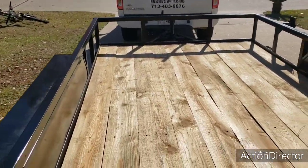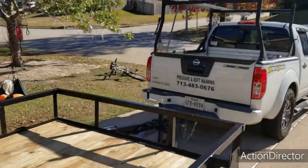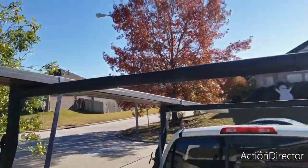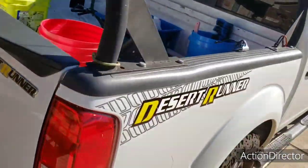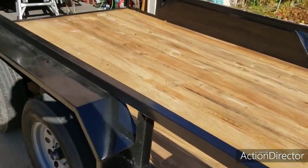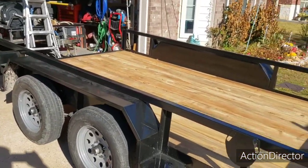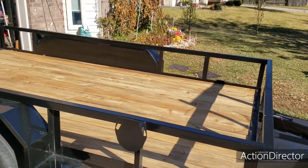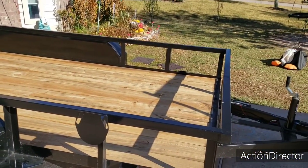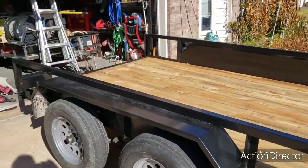I went and bought some steel, some 1¾-inch, I think it's 14-gauge wall steel, to build a little ladder rack. Took the old D-runner up to the steel shop. So basically, I'm gonna spend about half the time trying to figure out where I'm gonna put everything before I start welding this ladder rack on. So we'll see you when I start cutting and welding.